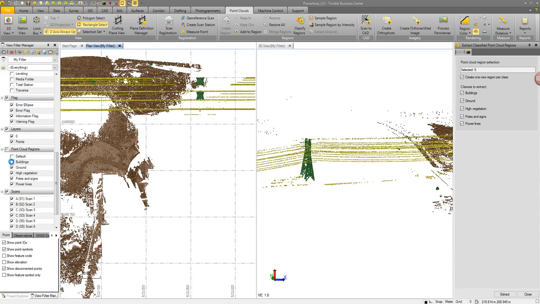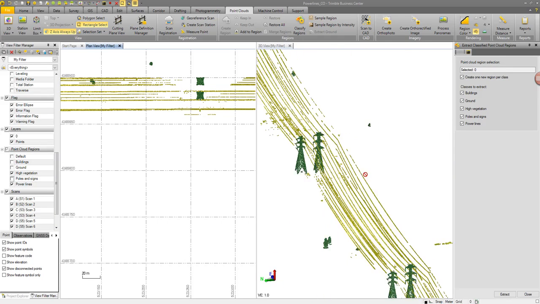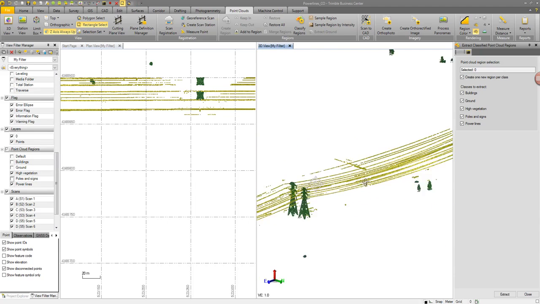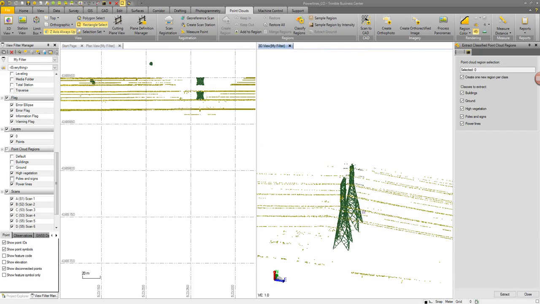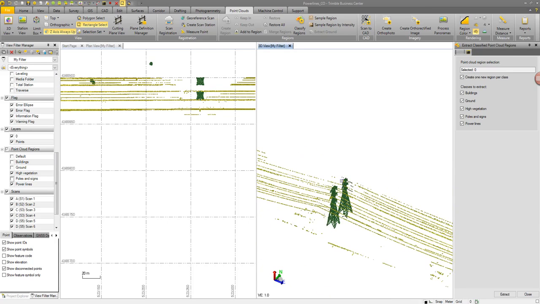I'm going to turn off the buildings. There you go, the houses. I'm going to turn off the ground. I'm going to turn off poles and signs. And so what I'm left with is high vegetation and power lines. The power lines, as I mentioned, are in yellow, and power line towers are classified as high vegetation.